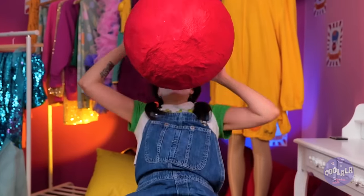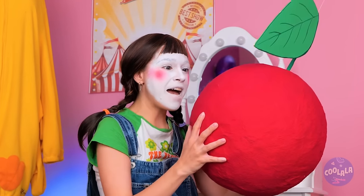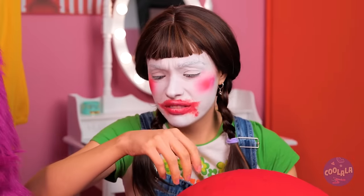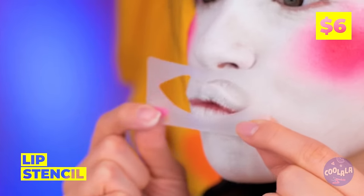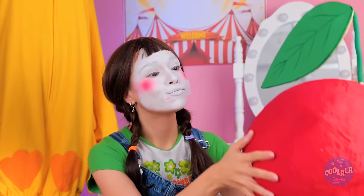Especially giant swinging ones! Quick, try to grab it! Take a big bite for some cherry red lips. Don't wipe it off, you'll smudge it. That's what lip stencils are for. Give that cherry a great big kiss.